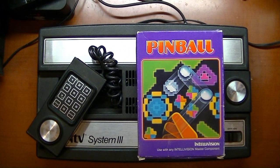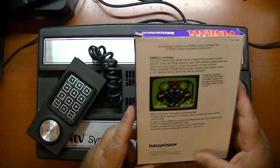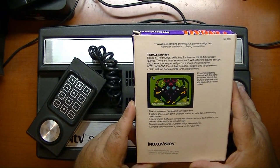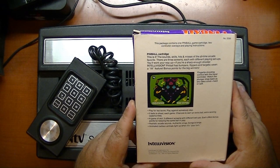Now we're going to take a look at Pinball for the Intellivision game system. Let's see what it says on the back here. Pinball cartridge. This is it. The sound, skills, hits, and misses of the all-time arcade favorite.